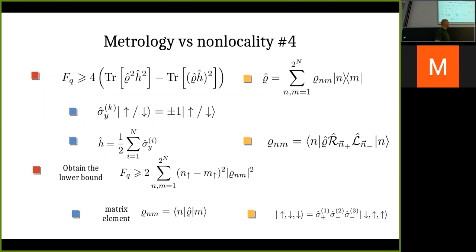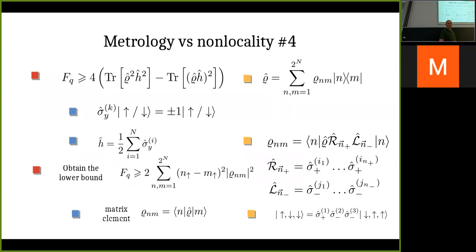What does it mean? This means that this rho nm, which is a matrix element n, m, I can write as rho nn, but I have to do a proper number of raising spins and a proper number of lowering spins. How much it is depends naturally on the structure of this N and M. So you can get rid of m, you can write it in terms of n, but you have to do the proper number of raising and lowering operations. And now this looks already very similar to the Bell correlator I introduced before, because this looks a bit like a part of a trace of your density matrix with some number of raising and lowering operators.